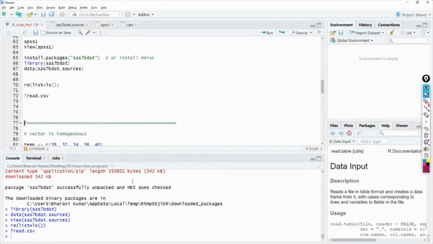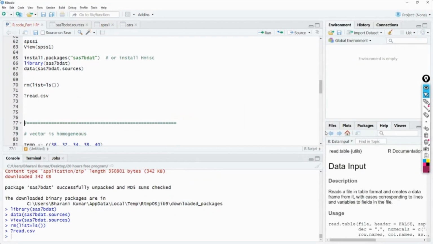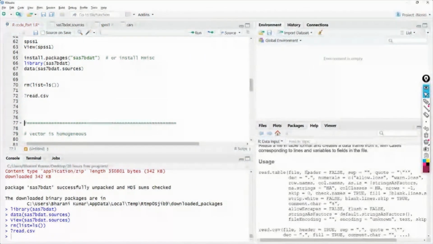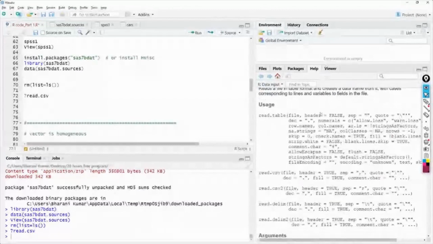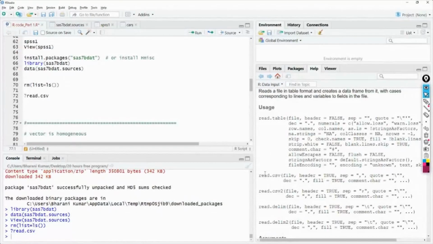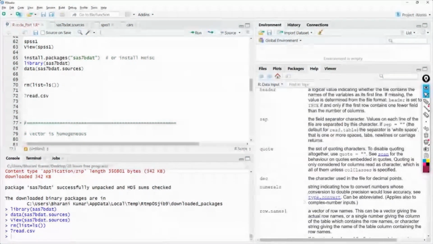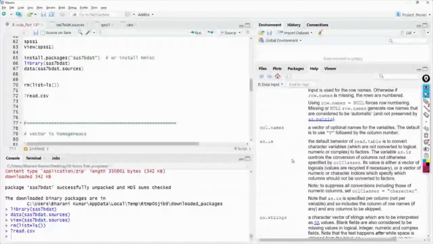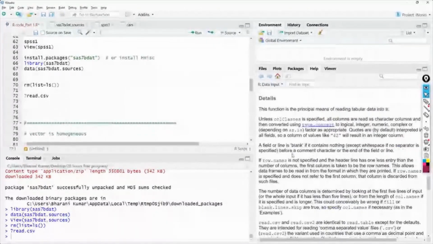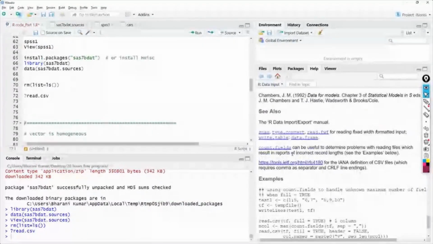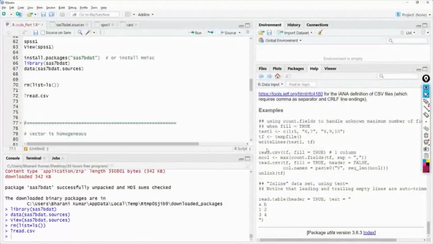When you type this question mark and run it, Control-Enter is what I've done, you get to see all the help required here. Read.csv, how should the function be written? What are the different arguments? And there will also be examples, friends, on how to read that. You can make use of this. That's a good thing.